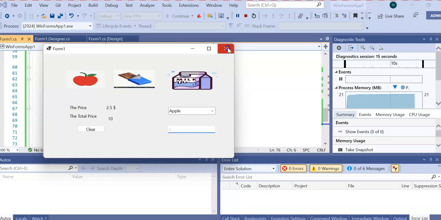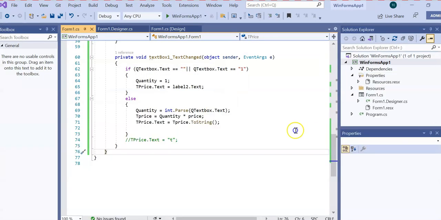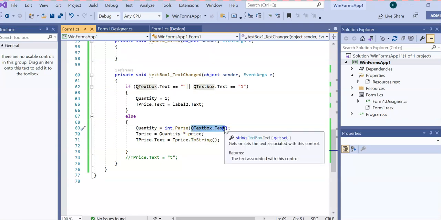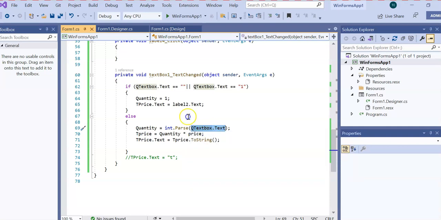4, et cetera. Okay, so here we learn that when you put data in the text, we need to convert any number, double or integer, to string. When you read it from any text box, combo box, or label, because any data there will be a string, we need to convert it back to the quantity, to whatever. So for quantity integer, we need the integer. We can do double, we can do whatever you want. Okay, thank you so much.